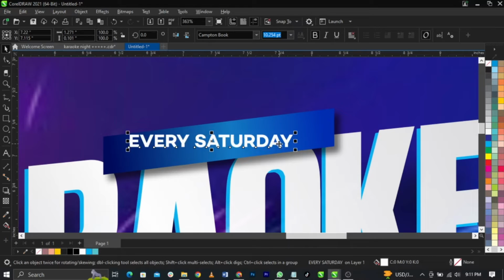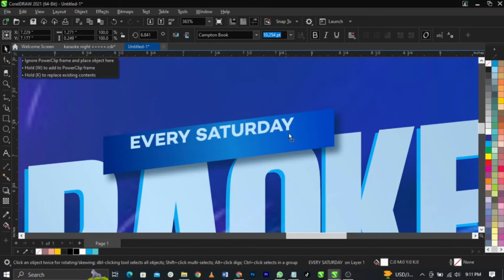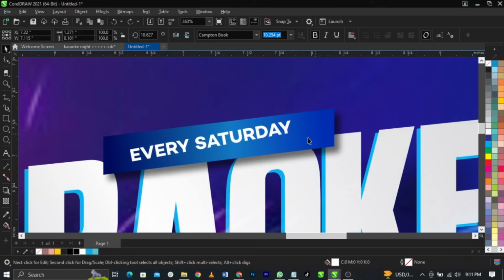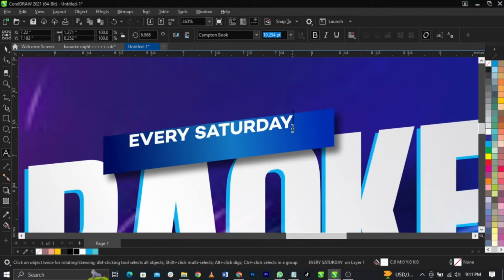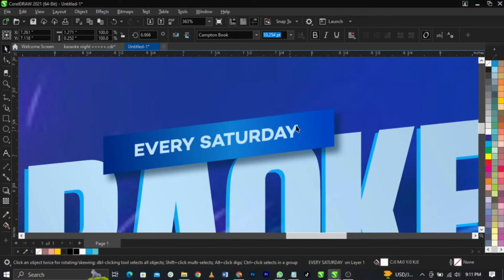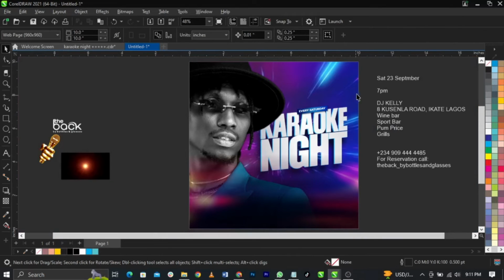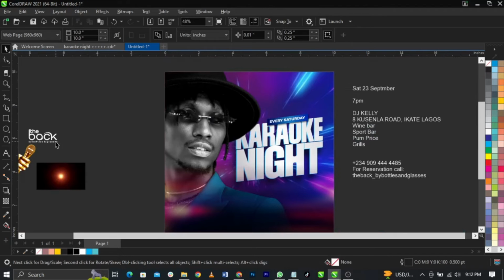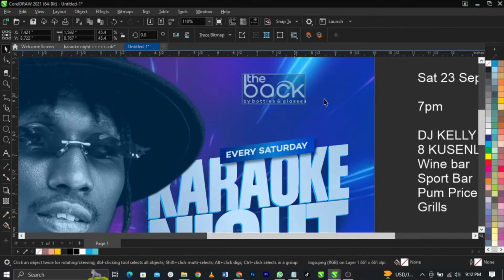Then double click on this 1 and 2. Then drag this up this way. Don't do this, guys. Don't do this. Use this one, the middle one, drag it here, make sure it's aligned properly. Then bring this one here and do this and leave that to that. You can basically increase the bits. That's every Saturday. Then you can bring the logo, place it just right here, and leave that to that.